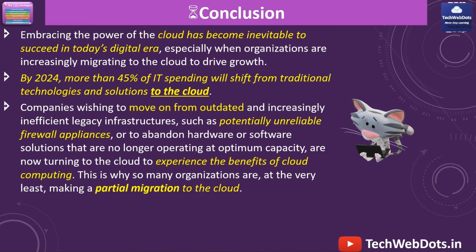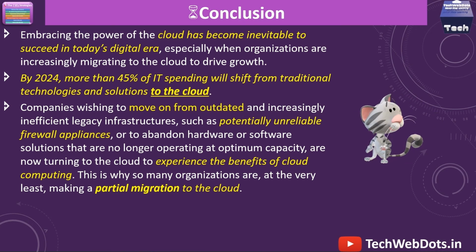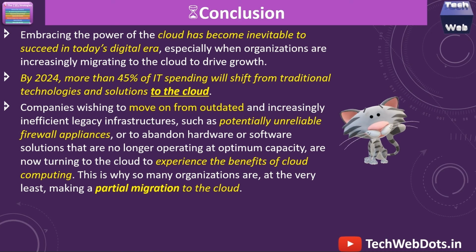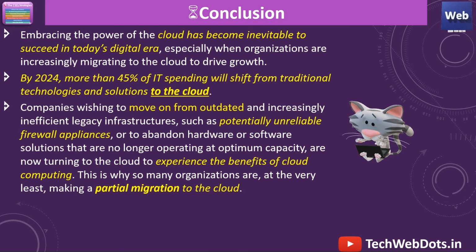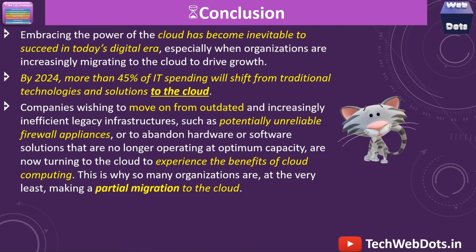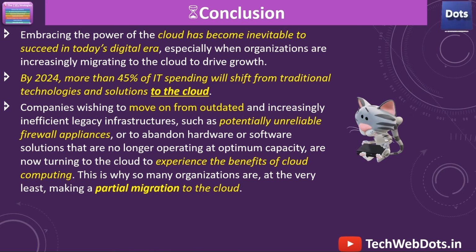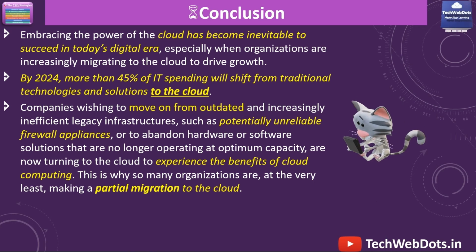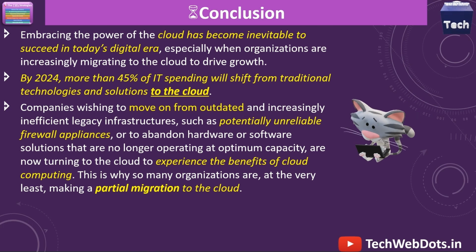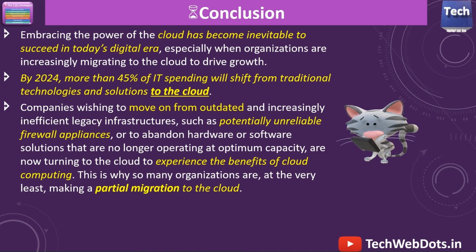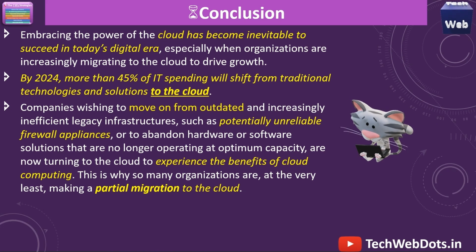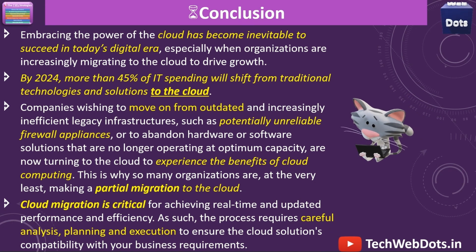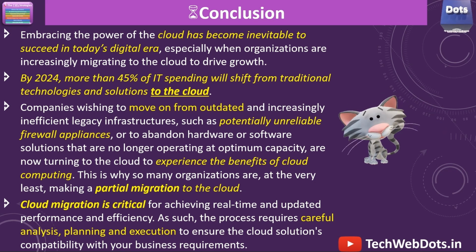Companies wishing to move on from outdated and increasingly inefficient legacy infrastructure, such as potentially unreliable firewall appliances or abundant hardware or software solutions that are no longer operating at optimum capacity, are now turning to the cloud to experience the benefits of cloud computing. And this is why so many organizations are at the very least making a partial migration at this point in time, so they can actually measure whether they are getting a benefit or not.